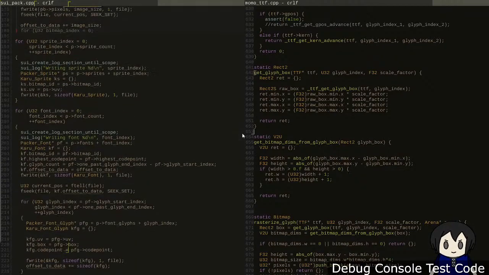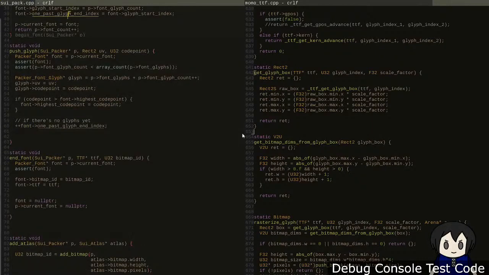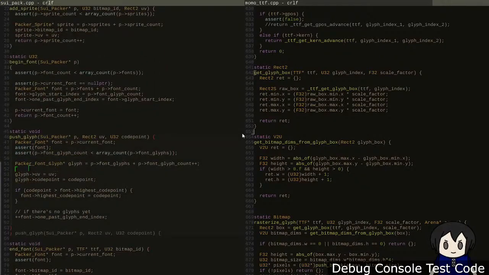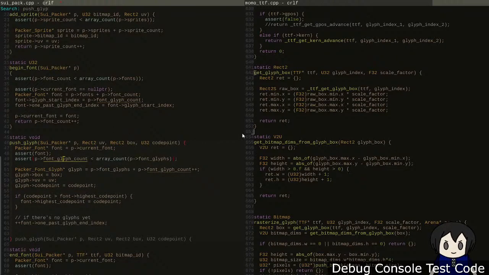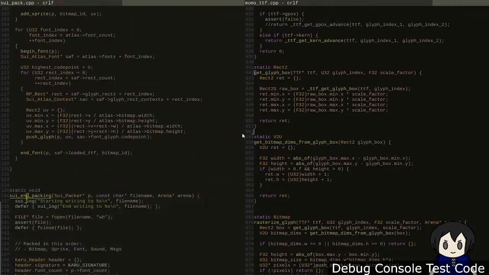Okay, so packer font glyph means that when I add a font, when I push glyph, yeah, this part here, glyph.box equals to, wait, what? Equals to box. Okay, I have to find who calls this. Okay, here, correct. So here we get the UV.